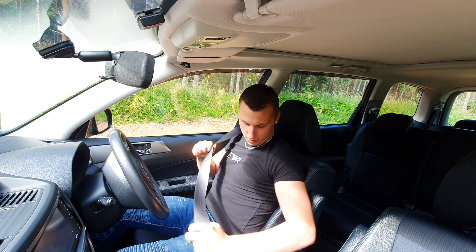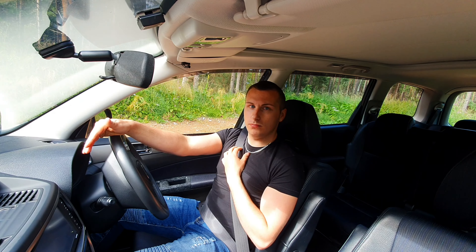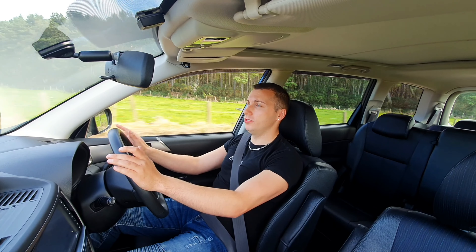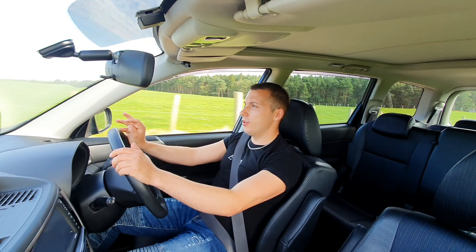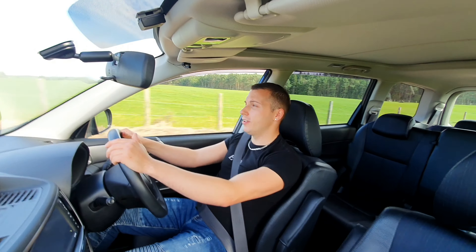So let's take this thing for a test drive and see what this Subaru Exiga is all about. First impressions — it's an incredibly smooth car to drive. It's just a nice place to be as well. It's incredibly quiet, no complaints from the drive itself, and further along the road we'll put the foot down and see what the power delivery is like. But so far, absolutely lovely car.